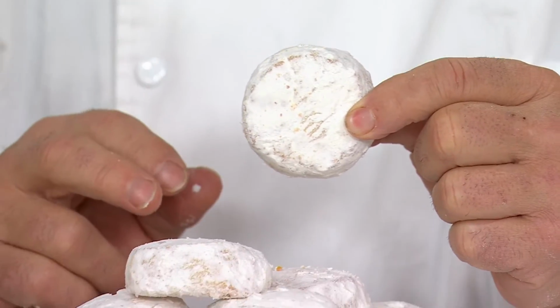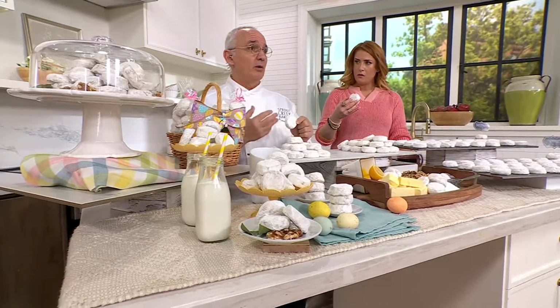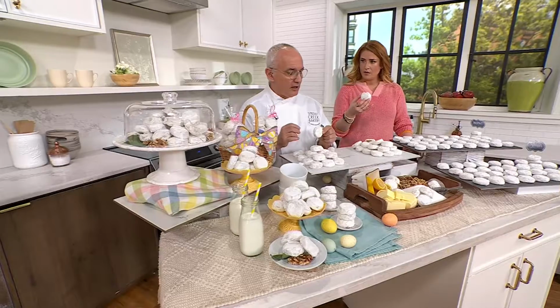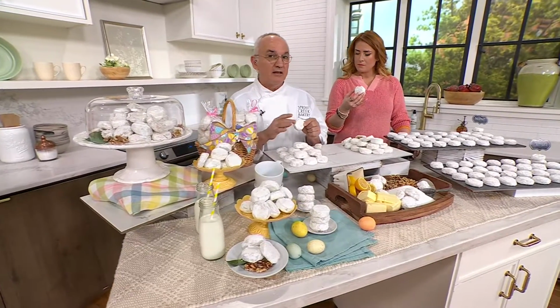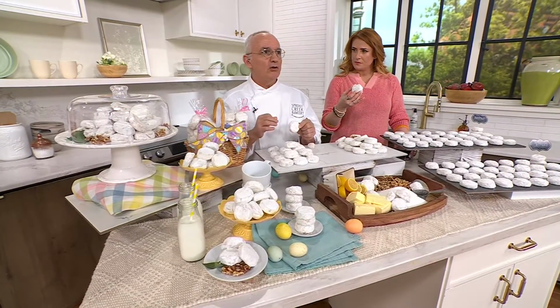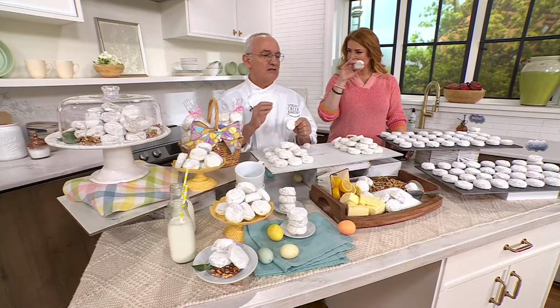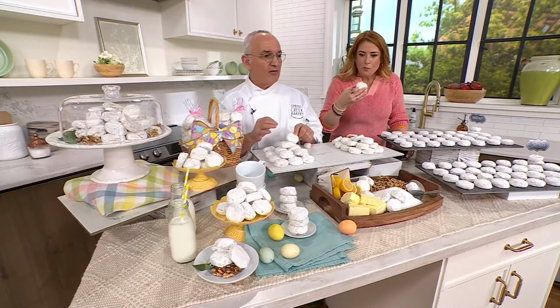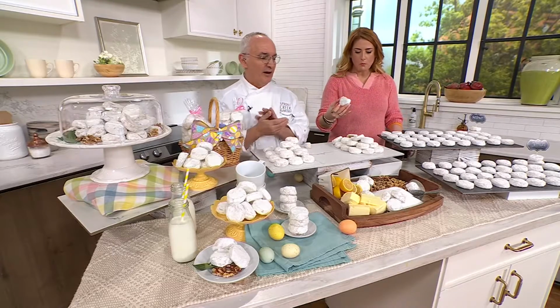They're big. I'm telling you, you've heard me say it over the years, Cindy and I have our 8 o'clock fix at night. We want just something sweet but not something overwhelming. We take one of these with a cup of tea or a cup of decaf. The lemon especially is not real tart, just a very slight butter lemon. I like this cookie because I think it's elegant in its own way.